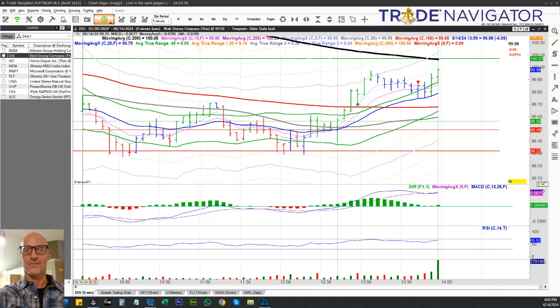I had a nice trade on Disney today, intraday on the 5-minute bars, and it's a nice profitable trade, and I just wanted to share it with you. The strategy that I use here is called a higher low V1. I also use higher low V2s, but this happened in 2 bars, so this is called a higher low V1. So let me show you what the rules are for this strategy.